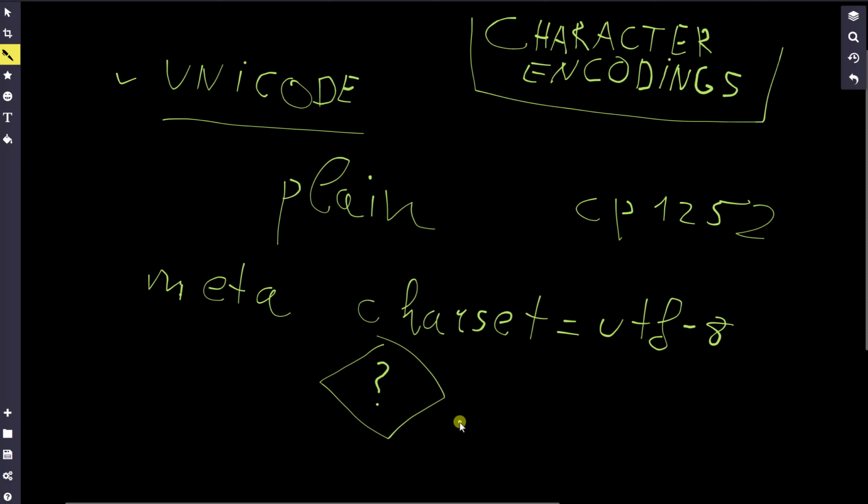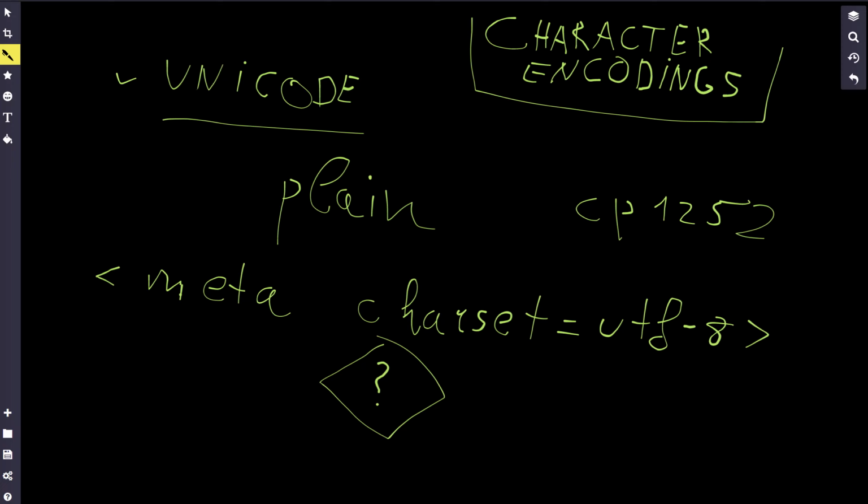By the way, you might wonder, if the HTML document reports its own encoding in the meta tag, how are we supposed to start reading this document? In other words, to read a document, you need to know its encoding. But to know the encoding, you have to start reading the document. Actually, it's a funny paradox. In fact, the meta tag is usually present at the very beginning of the HTML document, so your browser can start reading this document in good old ASCII.